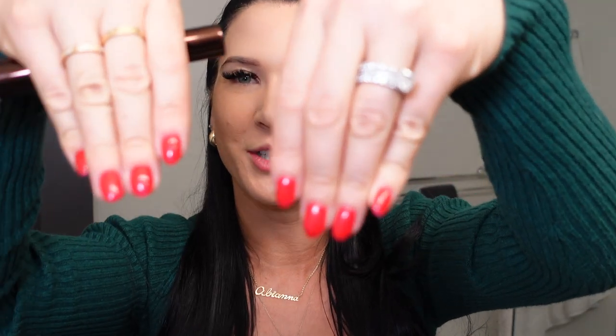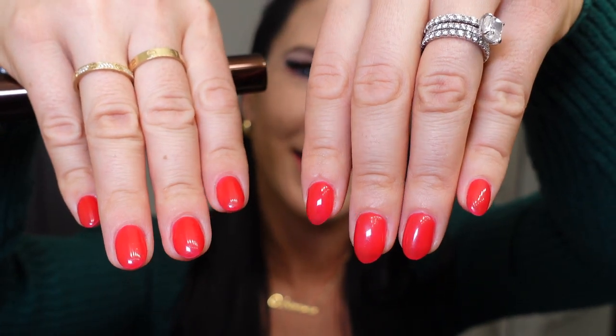By the way, I'm so obsessed with my Christmas nails. I did my first holiday color and I'm just so in love with this shade — it is such a pretty red. Love all the Christmas colors. So I'm going to have this sit for a sec — I just feel like it absorbs really nicely into the skin.